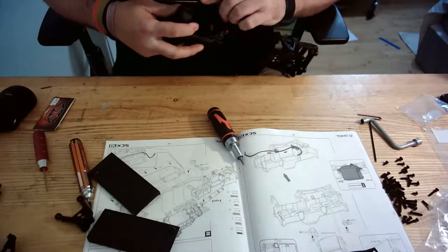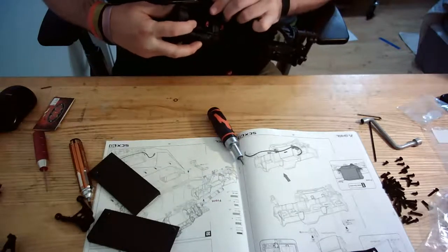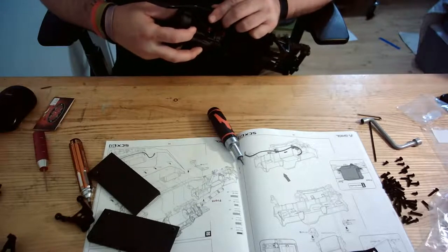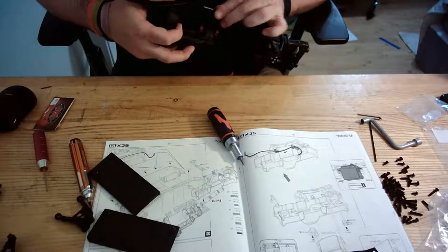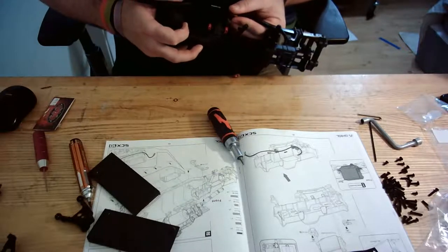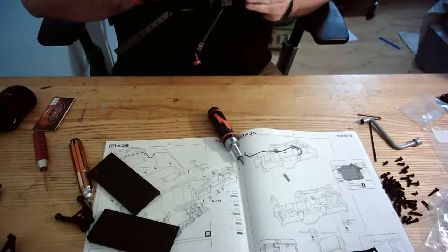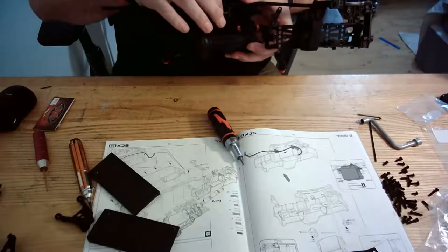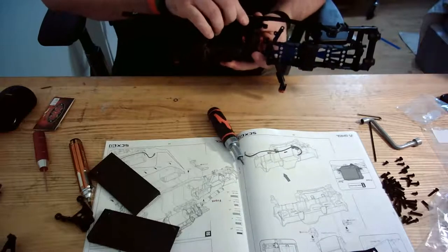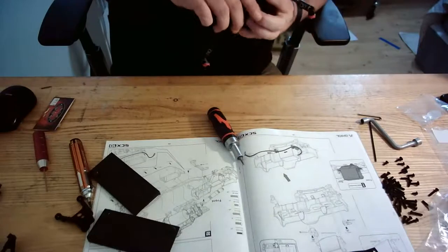Come on. Doesn't matter, I'm lining all these little bits up now. Perfect. It was perfect. I just can't get it to snap. There we go. Snap into place.